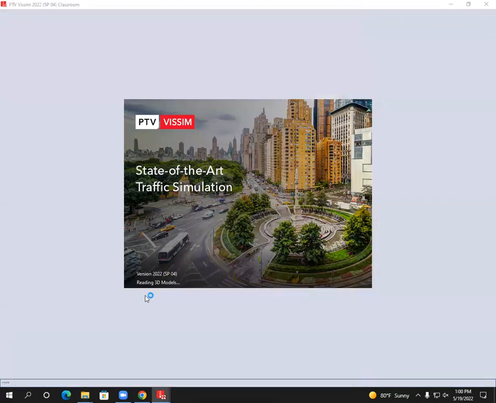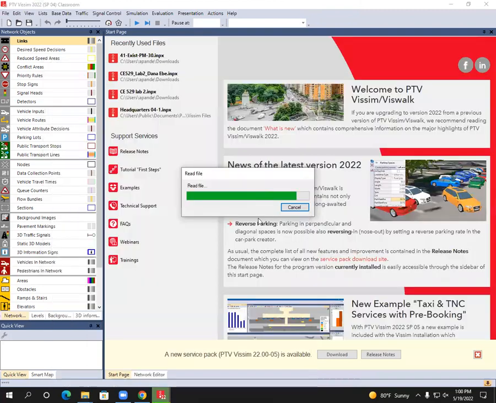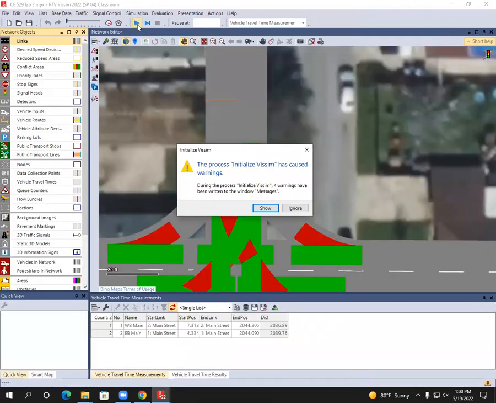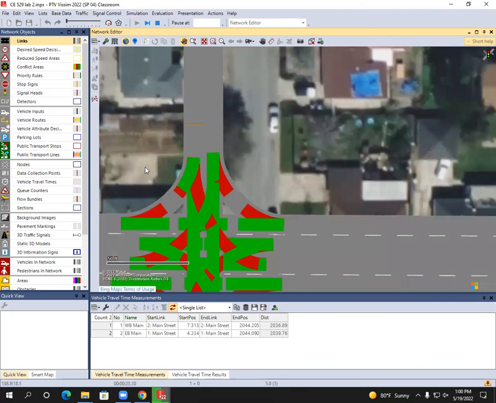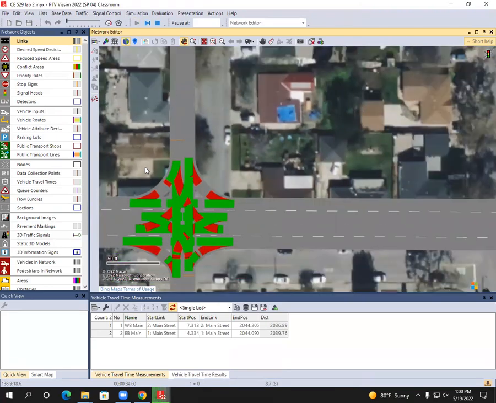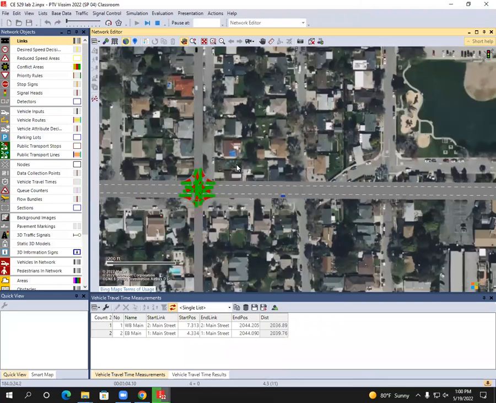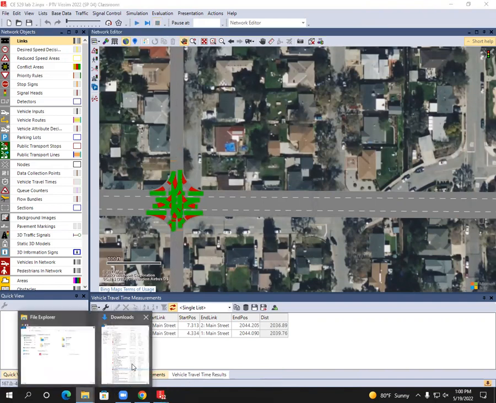So I want to show you how to get that going. So we'll just try to run it. Yeah, it's fine. So if I stop it now and look at my download folder.